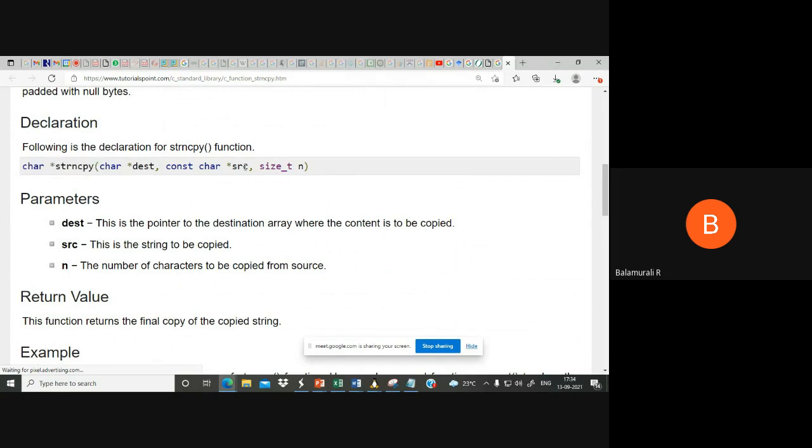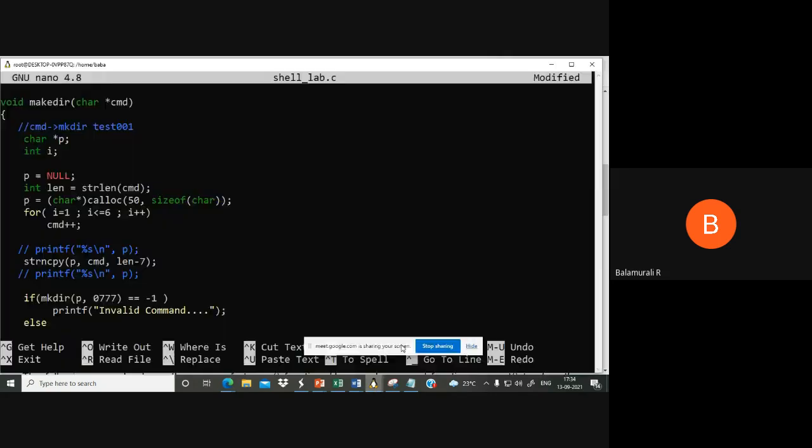And what are the arguments it takes? The first argument is the destination. This is not the source, this is the destination. The second one is the source. And the third one represents how many characters you want to copy. So n characters will be copied from the source string to the destination string. The second string is the source, so n characters will be copied from the second string to the first string. That's what this function does.